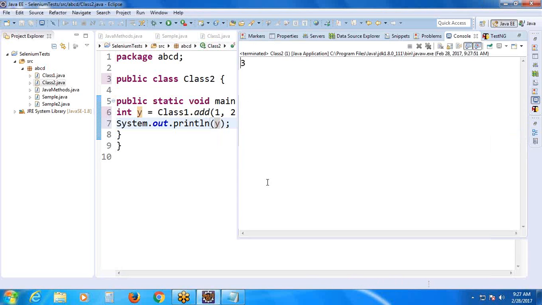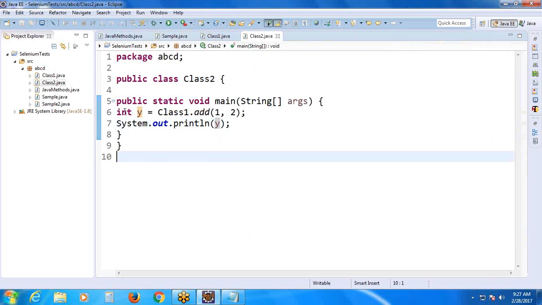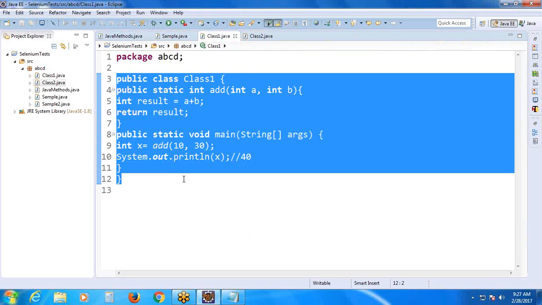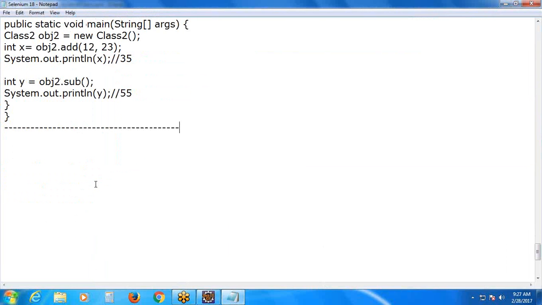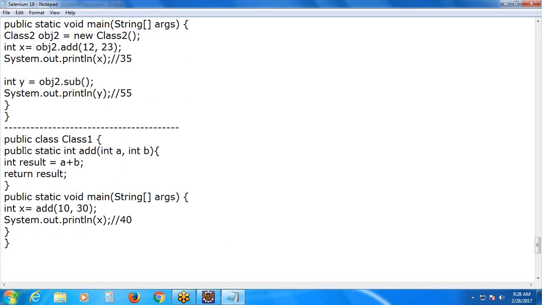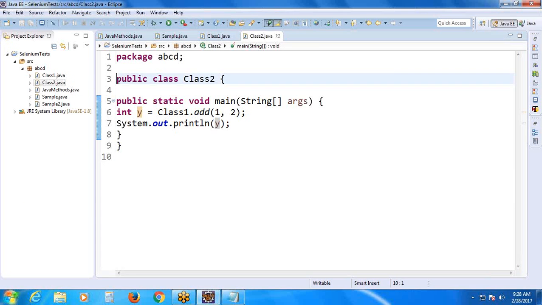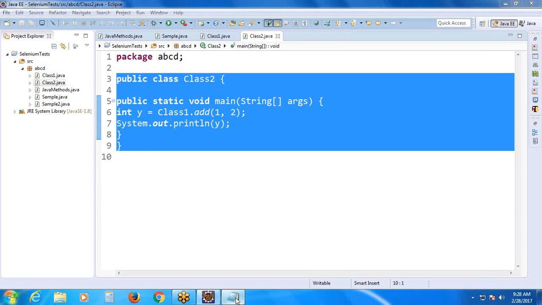Run the program, 3. Observe, Bhairappa, this is without inheritance. Next, class 2.